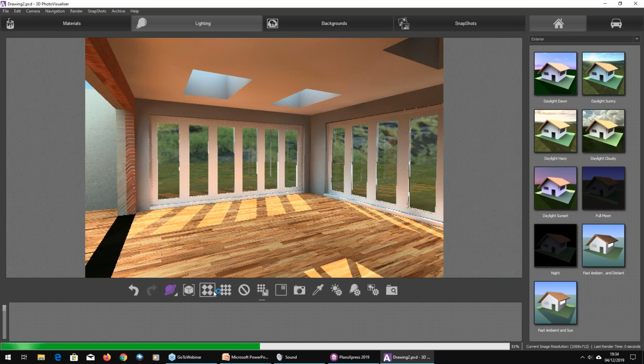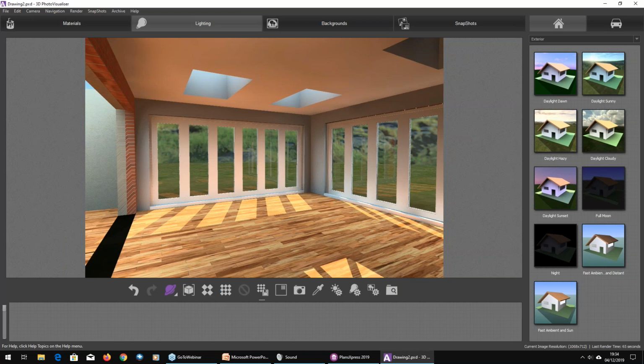So at that time I click the preview render because it's a little bit quicker than doing the full render. Depending on how fast your machine is as well, it can take a little while to run through. So there you go, just getting a nice little view of what the inside of this room that we've designed is going to be like.